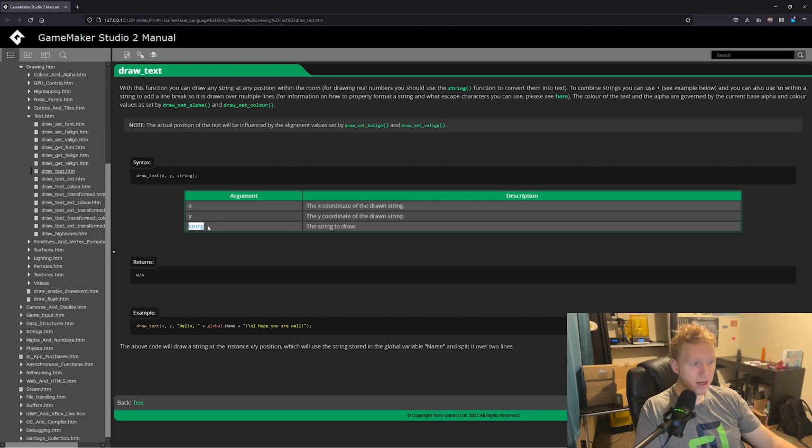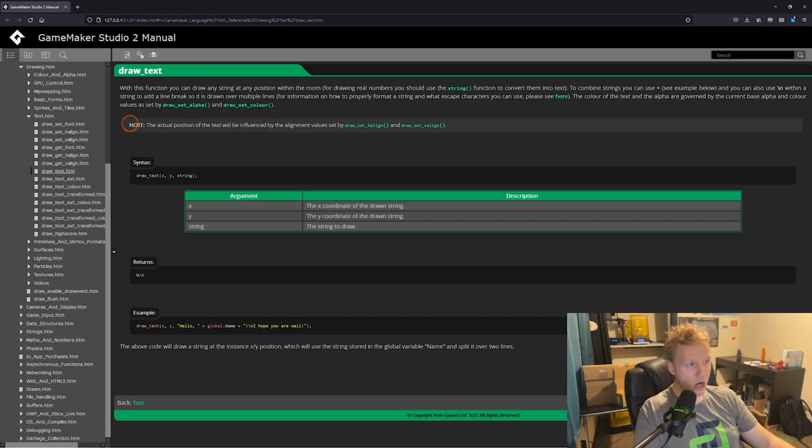A string is just a set of characters grouped together, all inside of these quotation marks. So you can see GameMaker turns yellow when you use a string like this, whereas other times, if you use a number, I think it actually turns pink or red. So it distinguishes it. It is different, and we've used strings before, but this one wants one.